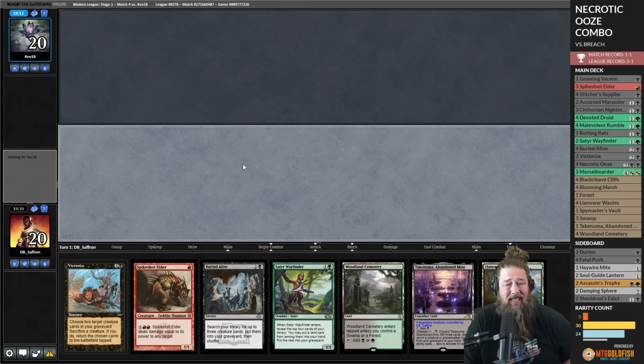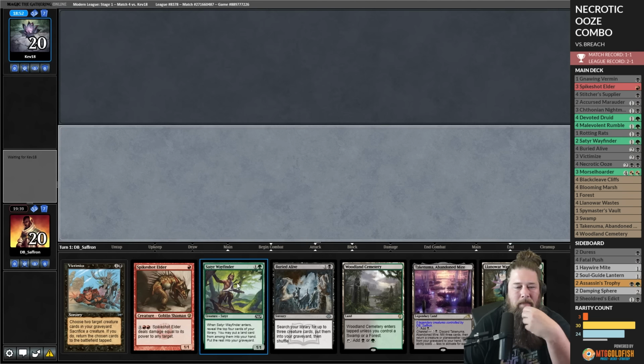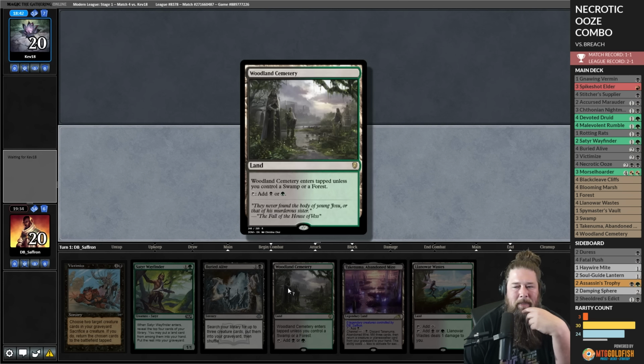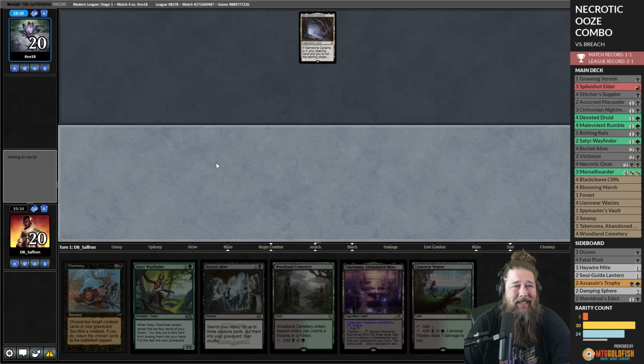All right, well, this we're gonna keep. We do not have any interaction for our opponent's stuff, unfortunately. We do have Buried Alive and the Victimize. I mean, it's possible we could set it up with this. Like turn 2 Satyr Wayfinder, mill a combo piece, turn 3 Buried Alive, and then Victimize to get back and combo off, at least theoretically possible. And we play this Woodland Cemetery on turn 1 to get the tap land out of our hand, which is also something.